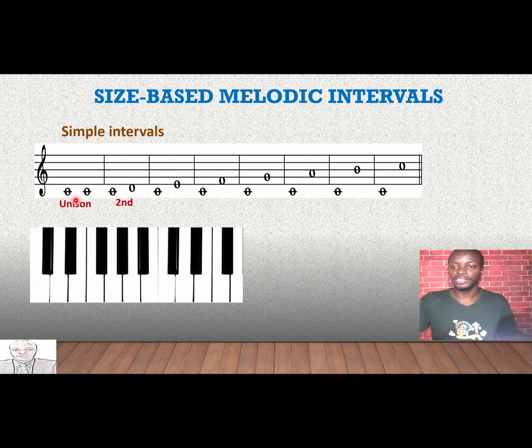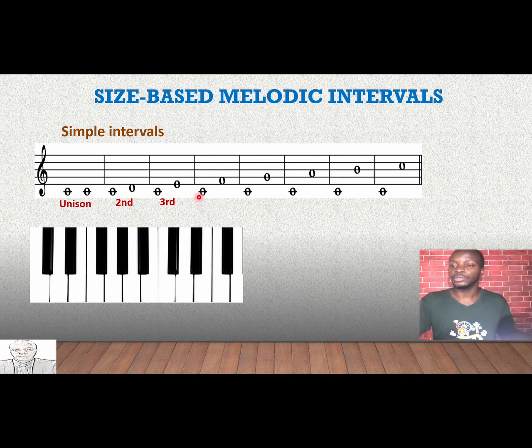The second one is a second because it goes from Do to Re. That's a second because it moves to a pitch above C, right? So that's a second. The next one moves from C to E. C to E, that is Do to Mi, and it's called the third, right?